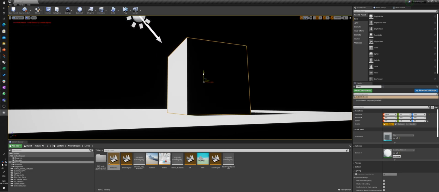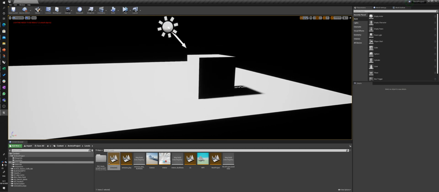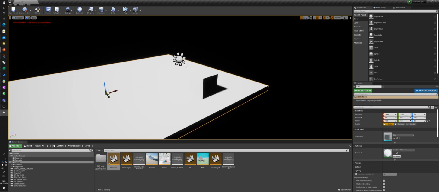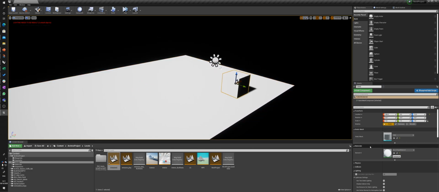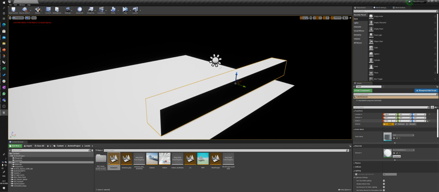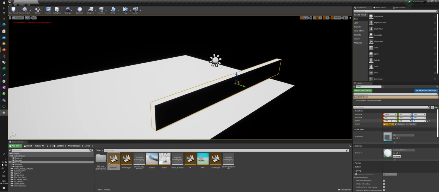I can navigate things around. Perfect. So 15 by 10. What I can do here is add a few more cubes and scale accordingly. That'd be 10 by 0.3 by 4 meters tall.